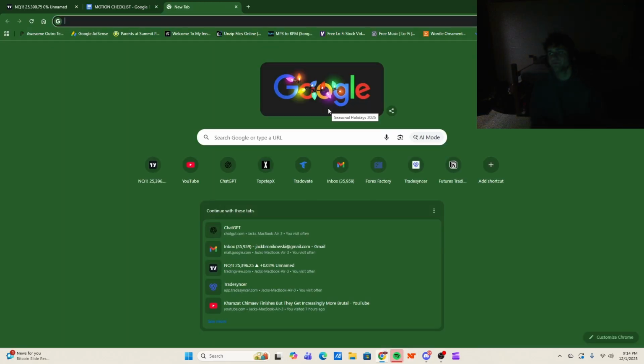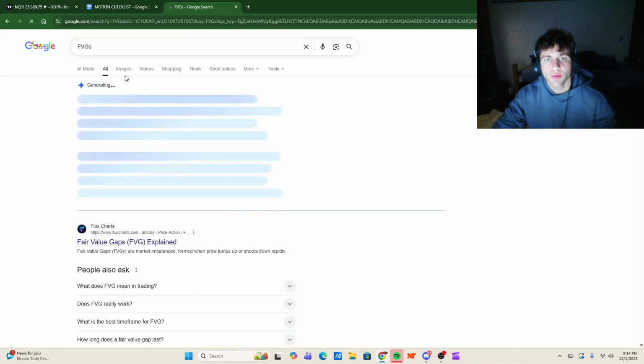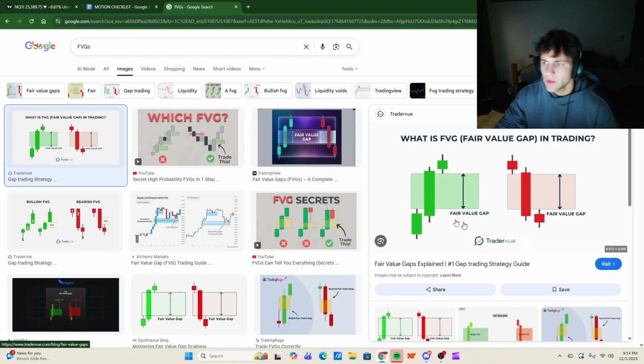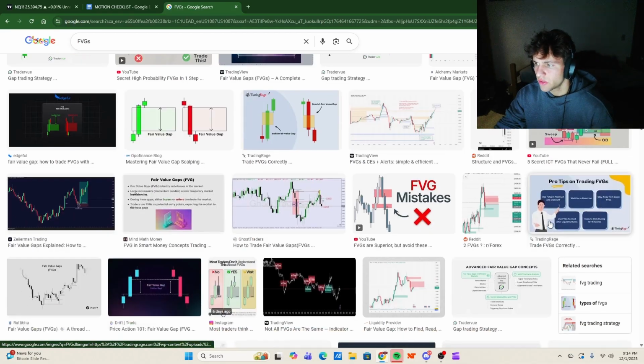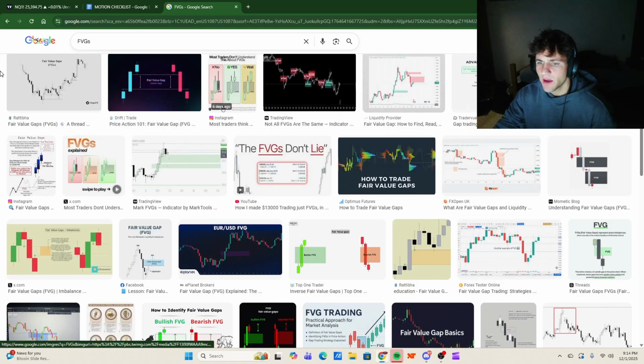All right. So, here we go. On the higher time frame, there are some important concepts that you need to be trading out of. There are fair value gaps, which you should know what those are. There's bullish, where you make an impulsive move and you leave a gap, and then there's bearish, also an impulsive move where you leave a gap between the first and third candle. What you want to see happen is you want price to come into the fair value gap, and tap and respect it. And what I mean by respect is you want the wick to hit the fair value gap.